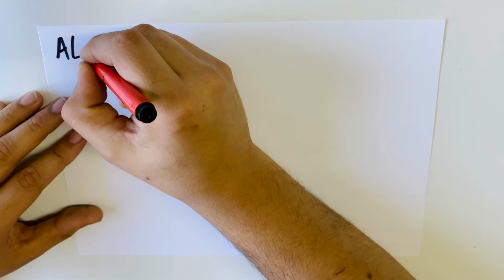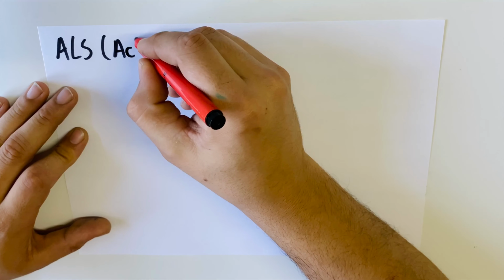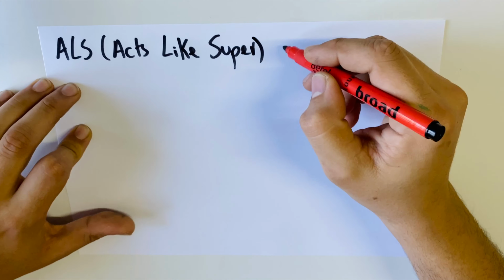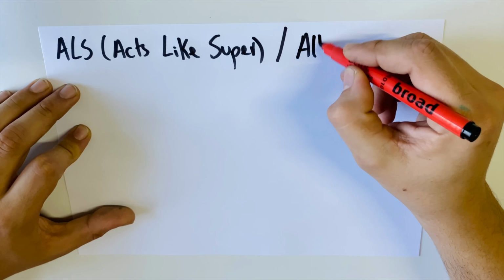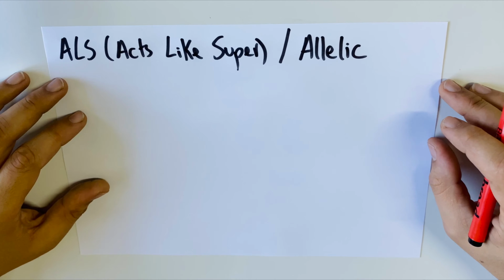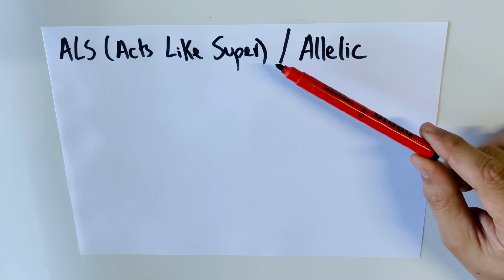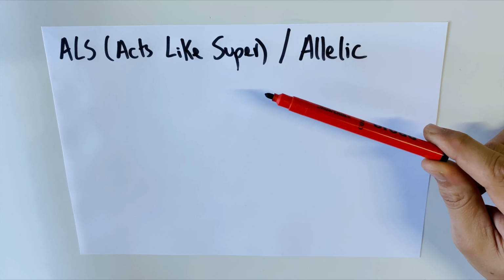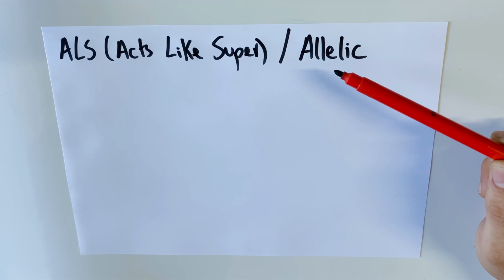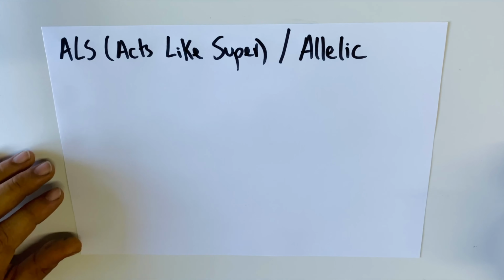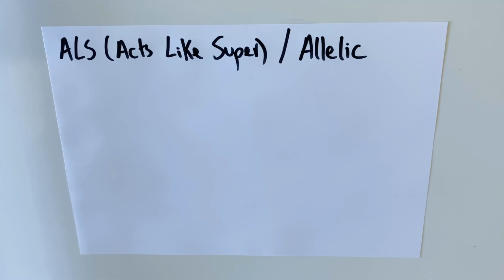So today we're going to look at what we mean by ALS, which stands for acts like super, or alternatively, we talk about animals being allelic. And what does that actually mean? Straight away, we have looked at what we mean by a super animal, where every offspring carries the gene if it breeds to a normal. But we've also looked at the term allele, which is linked to this term, allelic. A good example is probably easiest, and then we can work backwards from that animal.